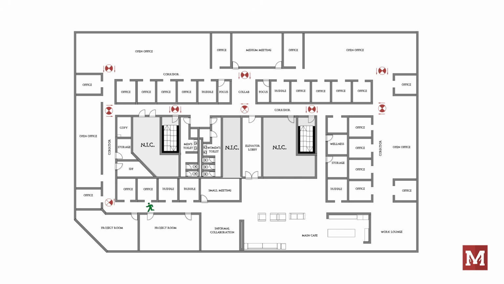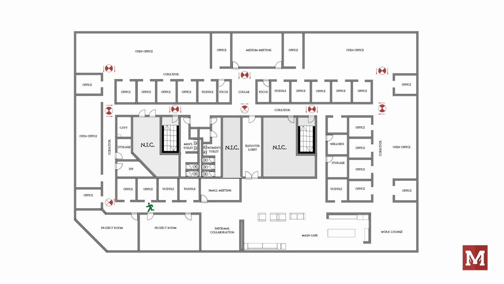Now remember, exit signs have the word exit printed on one or both sides. We want it on both sides when there's an occupant approaching in both directions. Now in this case, it's unlikely an occupant would be standing behind where the exit sign is. So we would only provide the word exit on this side to notify occupants approaching from the east to the west that the exit is in the direction with the arrow pointing north.